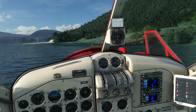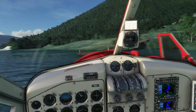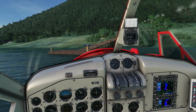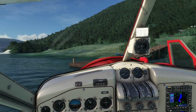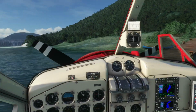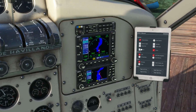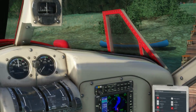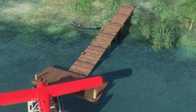Okay, let's nose in here. Oh, we definitely get wind. Should actually be just about enough here to get us into the right spot. Cut the prop. And we anchor. Which, if I take a look on the outside... Oh god, when my camera is behaving itself. You know what? I will call that acceptable.